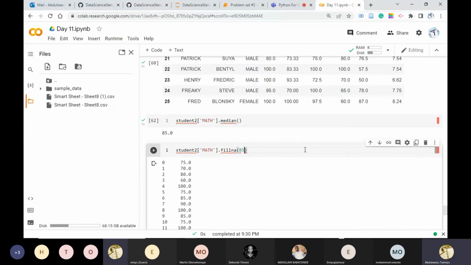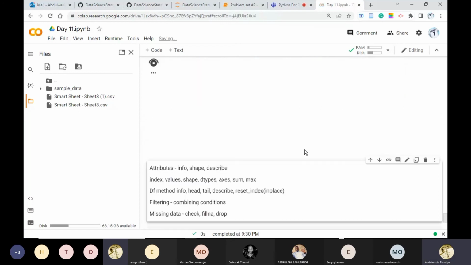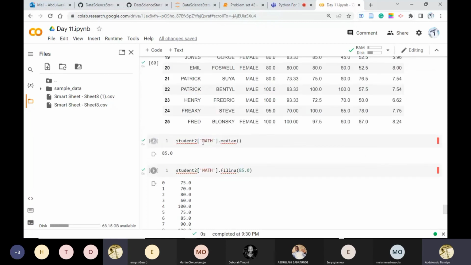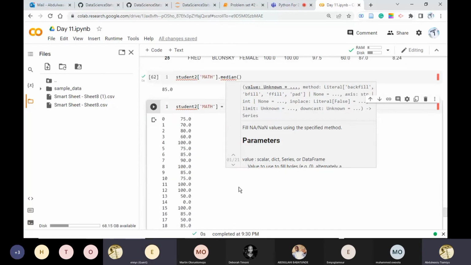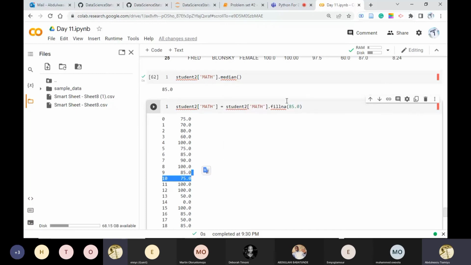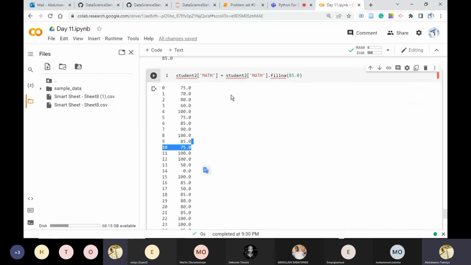$85.0. You can do this as well. But one thing you should take note of when doing this is that you will rename each of the columns. For example, your new student math, your new mathematics for the student data 2 should be this field 1. So you do this for mathematics, English, economics, agri, and other missing values. So these are different ways we can use to fill our missing values.